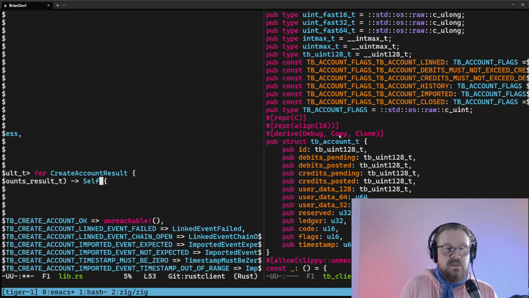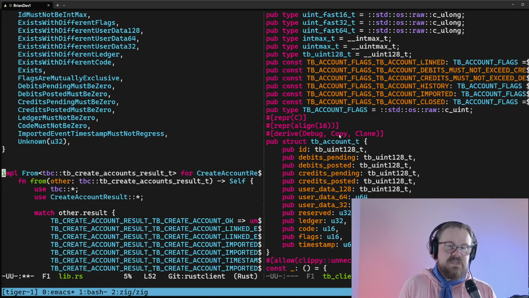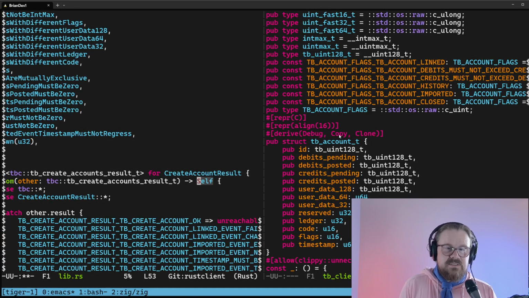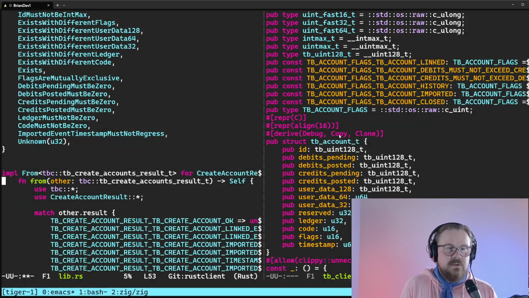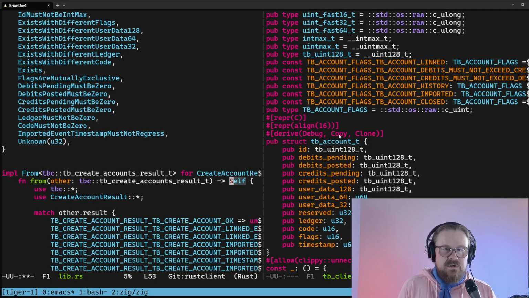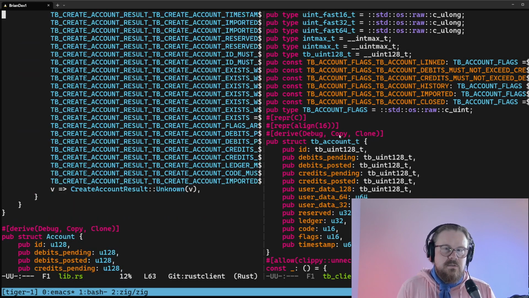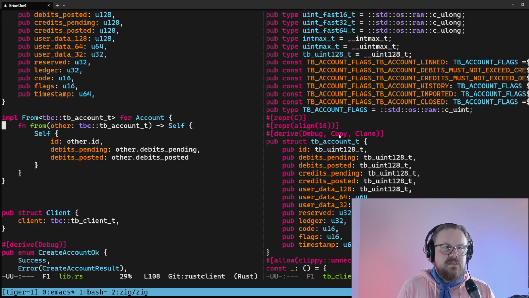self here, because every implementation of a trait defines this kind of pseudo variable or pseudo type called Self with a capital S. So anytime we're writing inside of a trait impl or any impl, we can write the word Self to refer to this type. I don't think I prefer doing that in this case, though I can't really say why. Sometimes I like the word self and sometimes I don't.